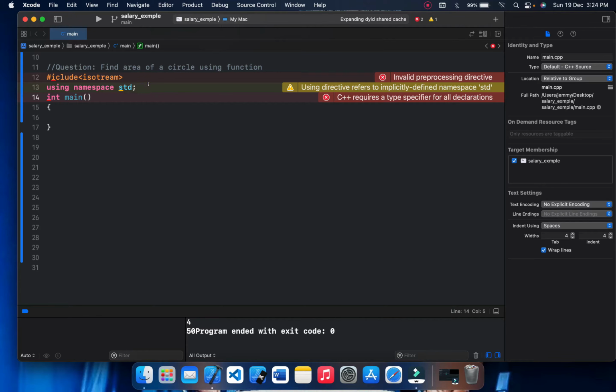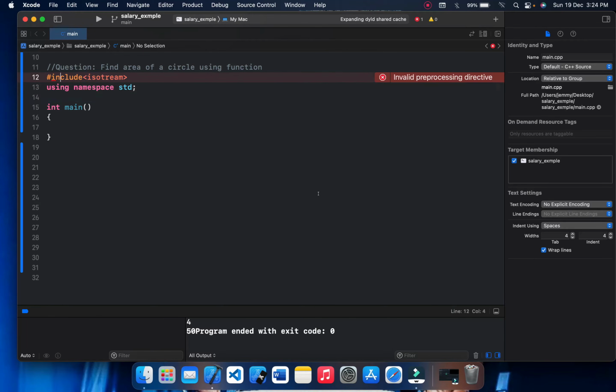This is the basic syntax of a C++ program, with iostream. That's all.